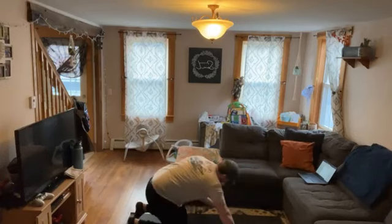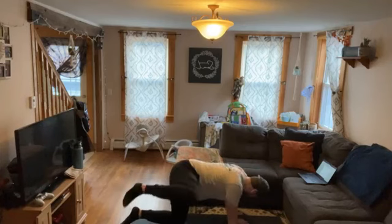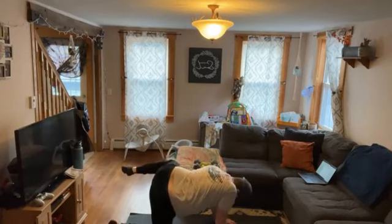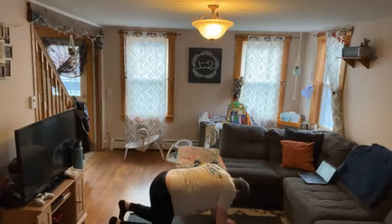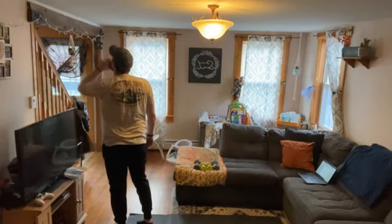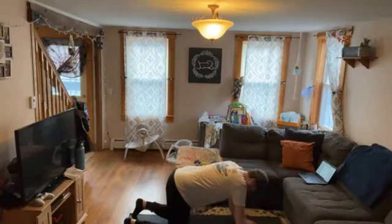All right, next we got fire hydrants. Again, same setup for the hands and feet. And we are just going to open the hip to one side. Either side. All right, quick break. Back to T-spine rotations.